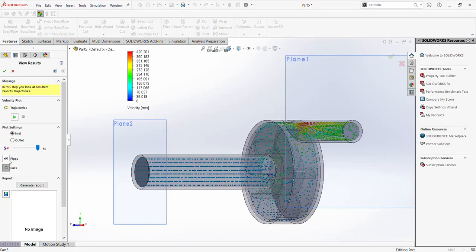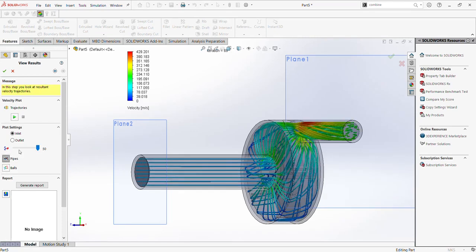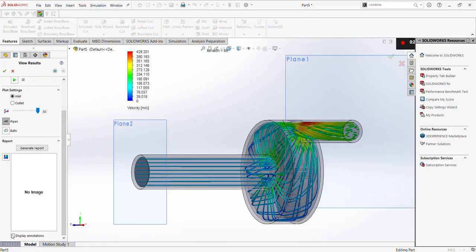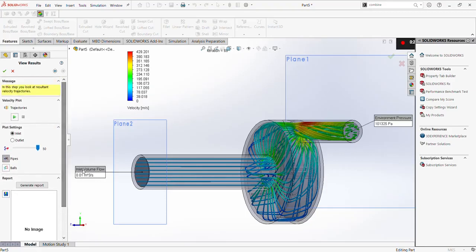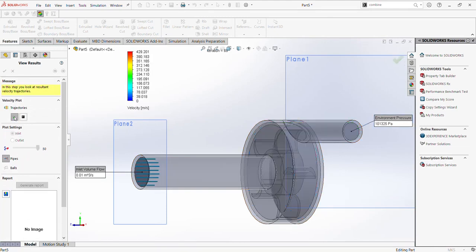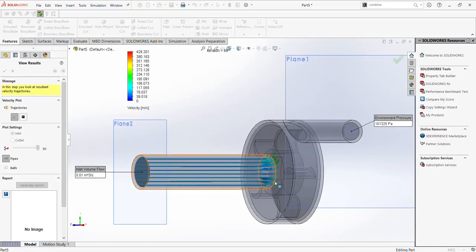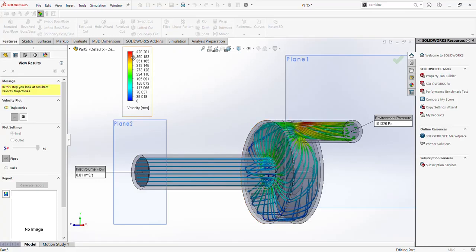We can make more or just one, so we're just going to make more pipelines and show our inlet flow and then to the atmosphere, and then you press play. You can see how steady it is, as I showed in the reference of our design.